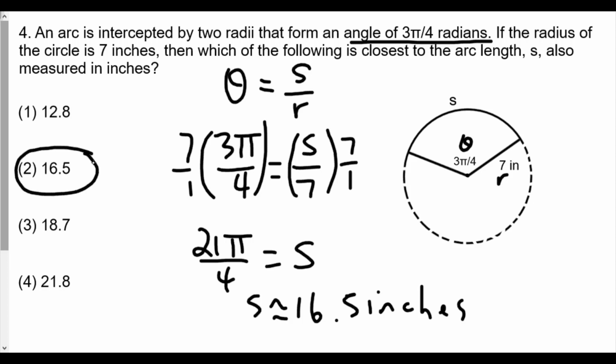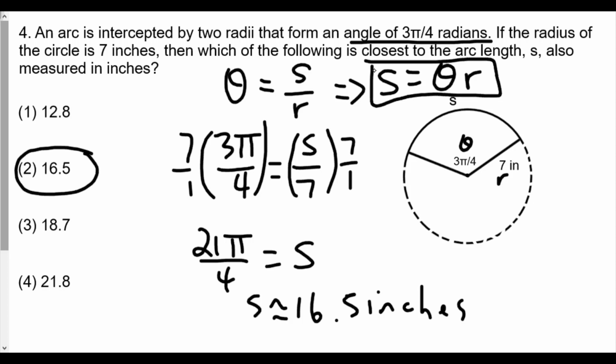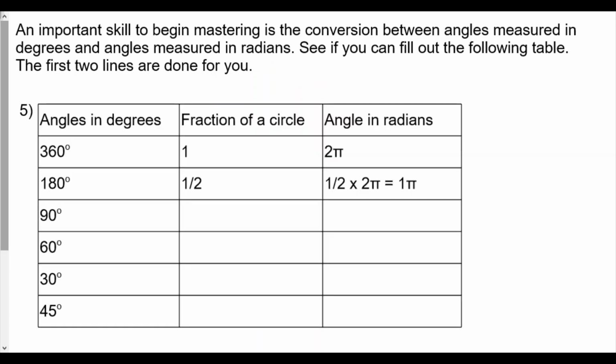One way to adjust this formula is, instead of isolating theta, we can isolate the arc length, because sometimes we want to find the arc length. So the arc length is just the product of our radian measure times the radius. This will be a new formula we can look at, although technically it's the same as the original formula, theta equals s over r. Arc length is equal to the angle measured in radians times the radius.